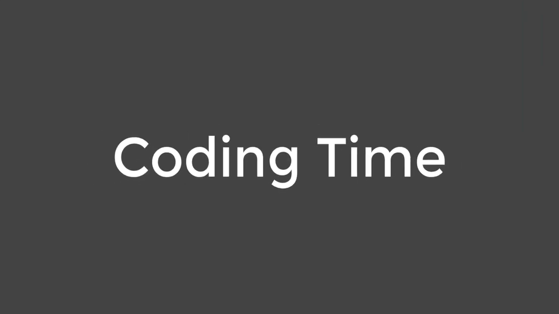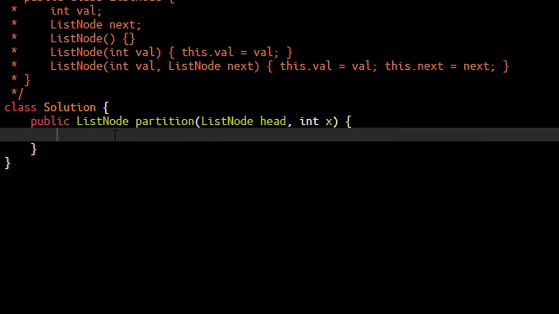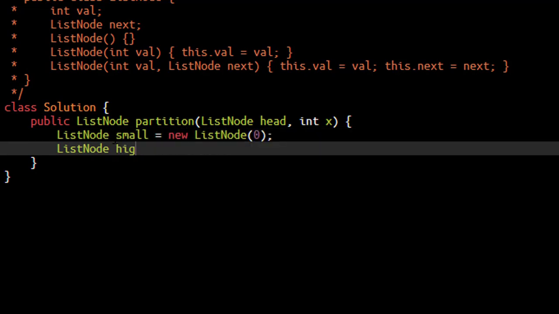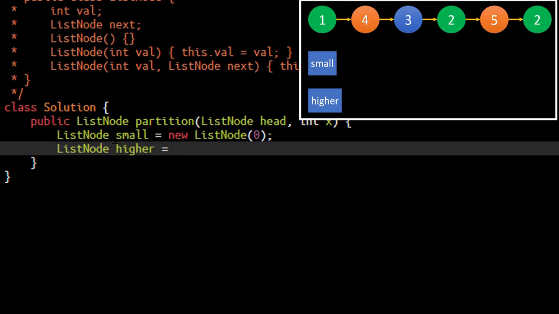So now let's try to code this particular approach. As we discussed, we need two separate linked lists. So we will create two linked lists with a dummy node. The first will be the small linked list, with default value 0, and a higher linked list which will contain all the values greater than or equal to the target x.